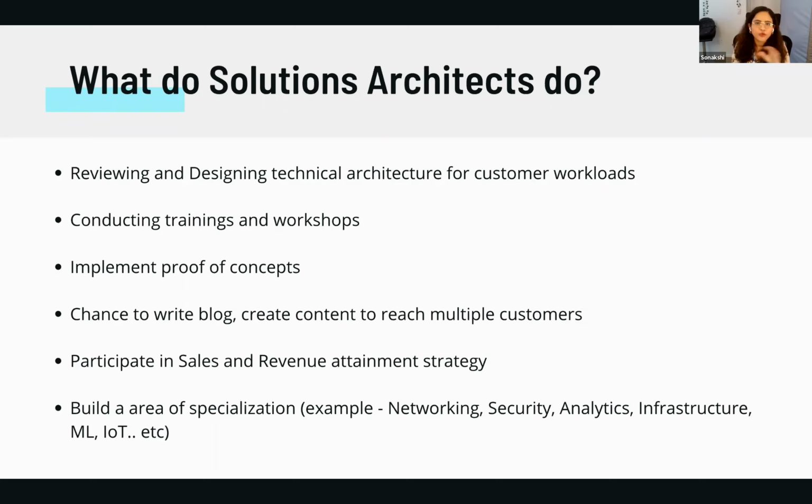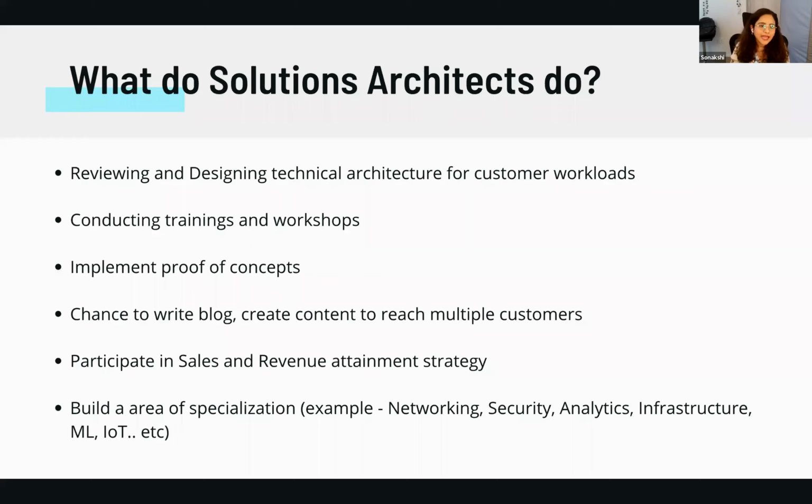But with that being said, if someone who doesn't code or cannot code still wants to be in this role, you can absolutely be a solution architect having zero coding knowledge. I've literally seen people with zero coding knowledge and they're amazing solution architects. Most of the cloud providers have tons of quick starts and code snippets out there. You can simply reuse the code that the cloud provider has given you to make proof of concepts work. So yeah, you get a chance to develop proof of concepts, which is amazing.